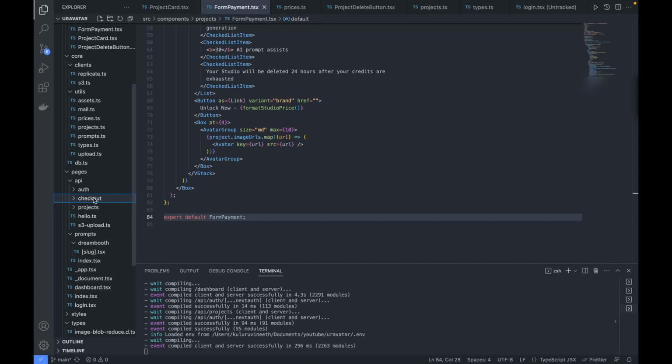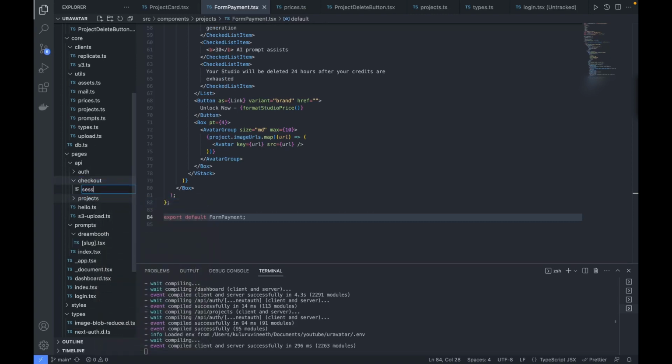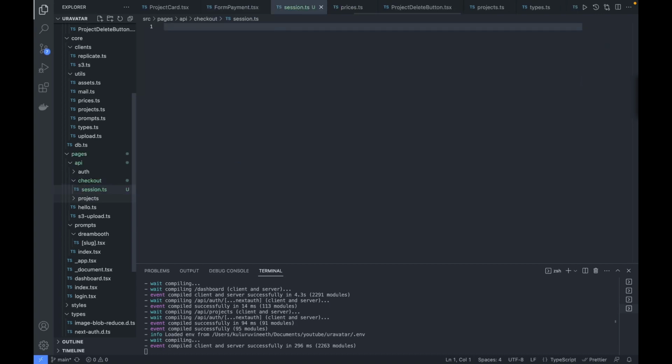And in this I'm going to create a file called session.ts. In this we will add a logic to make a payment to our Stripe account.